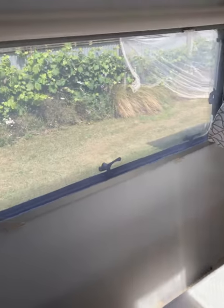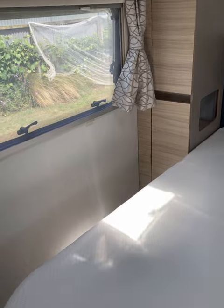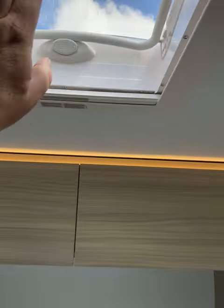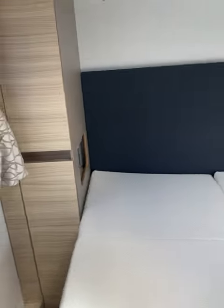And you do have, again in here, the lights as well, which I'll just turn on. There you go. So you've got all the down lighting. You can see the feature lighting there. And above the bed, you've got an openable vent, which obviously has an insect screen and can be shielded off, closed off. So yeah, really good space.